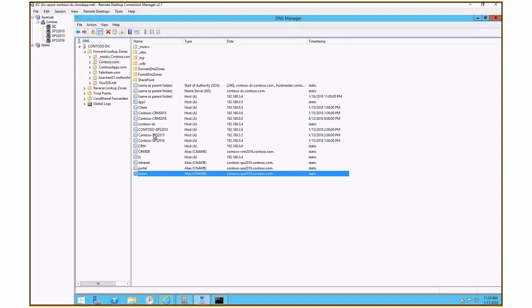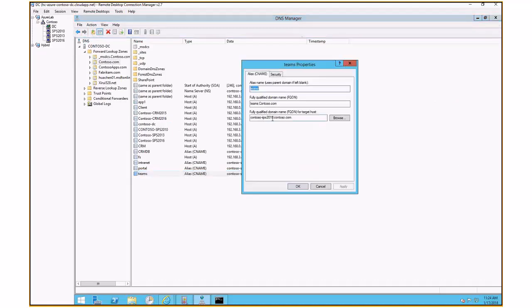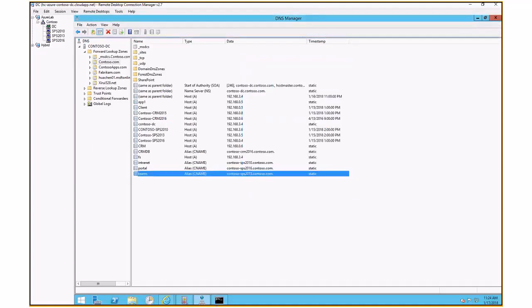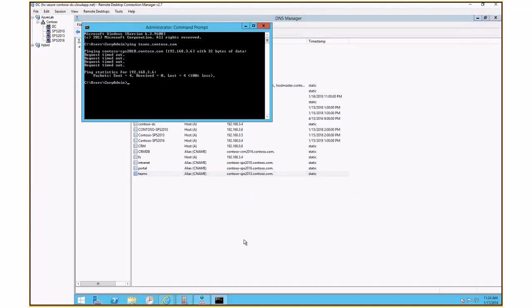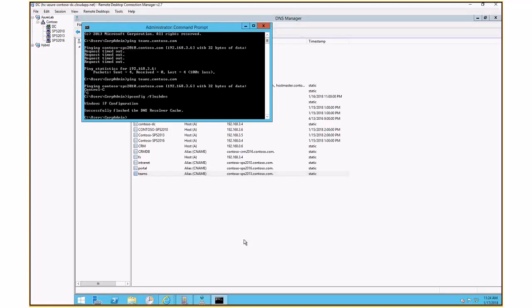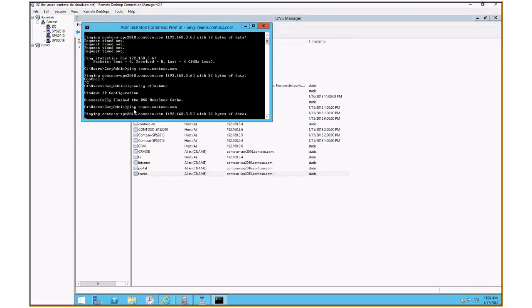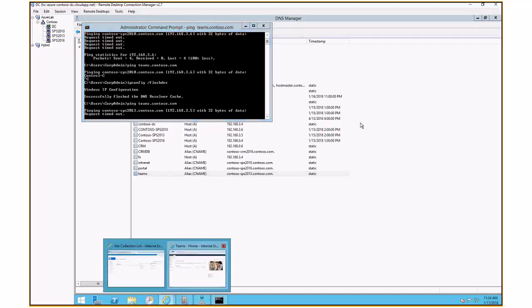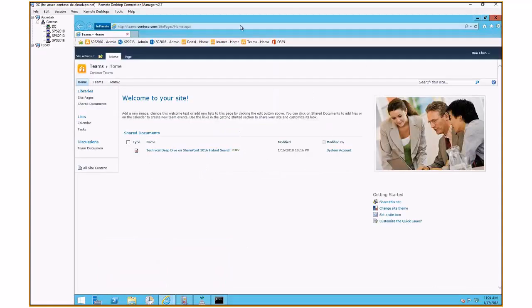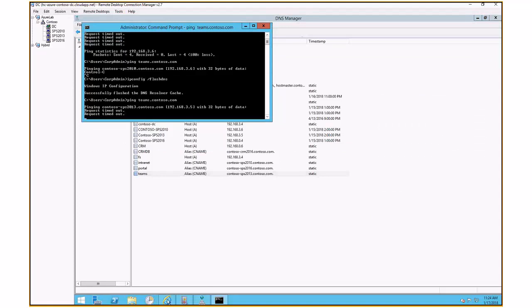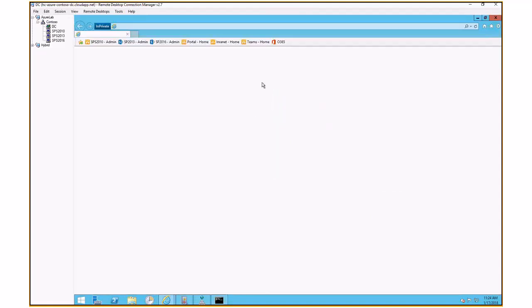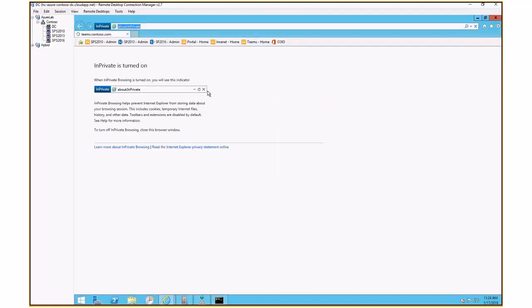So I just change this DNS here. Okay, right now it's linked to SharePoint 2010. So from this same user, let me check here, the team sites.